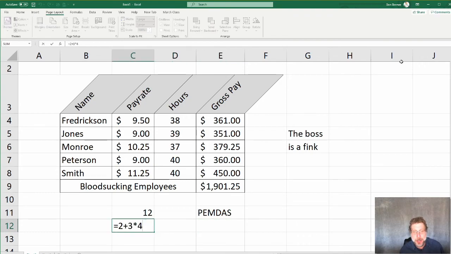So coming back here to this one, 2 plus 3 times 4, do we have parentheses? Nope. Do we have exponents? Nope. But we do have a multiplication. 3 times 4 gives us 12, and then add 2 gives us 14. If I did want that to be 20, what I'm going to do is put a parenthesis around the 2 plus 3 times 4, and that will give me 20.